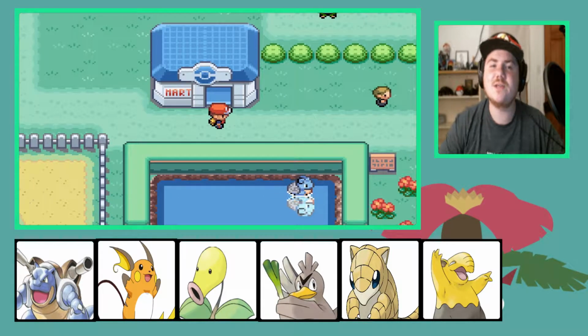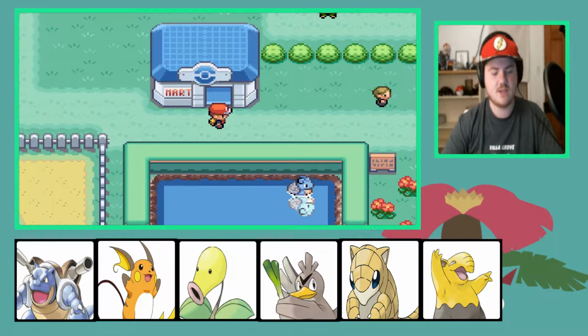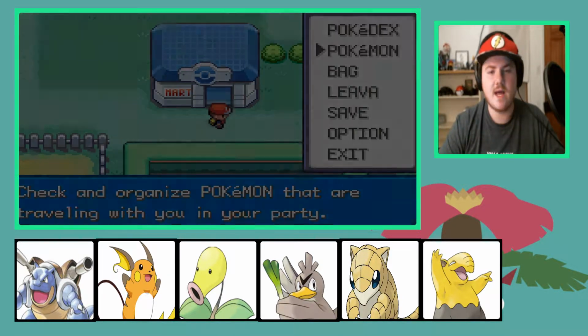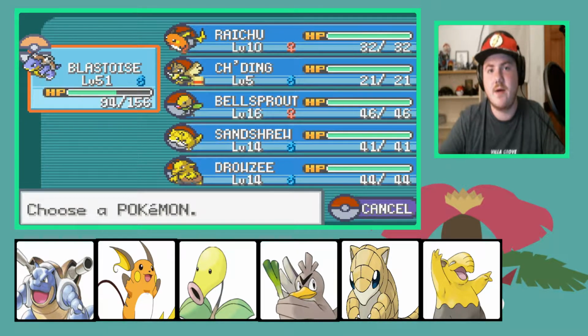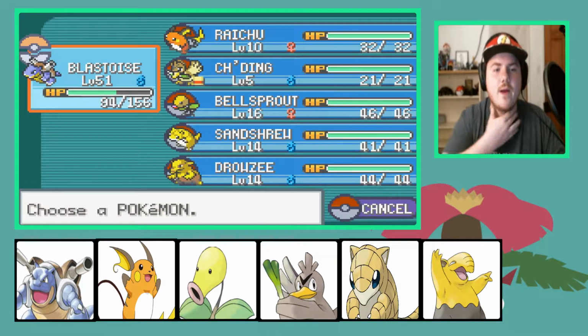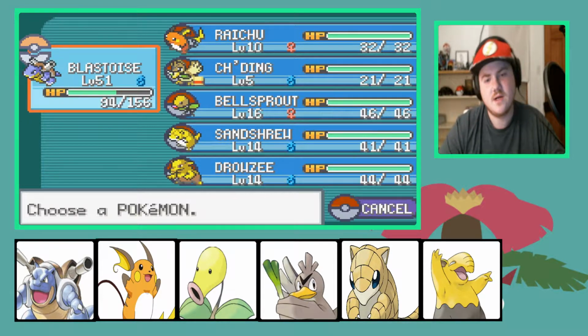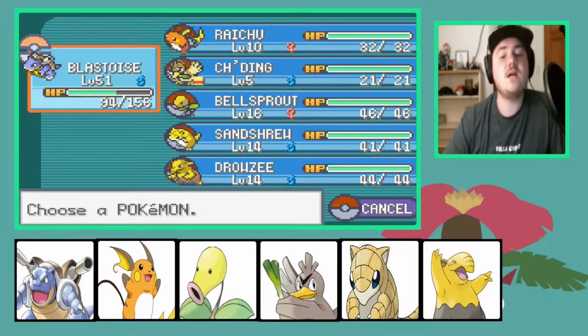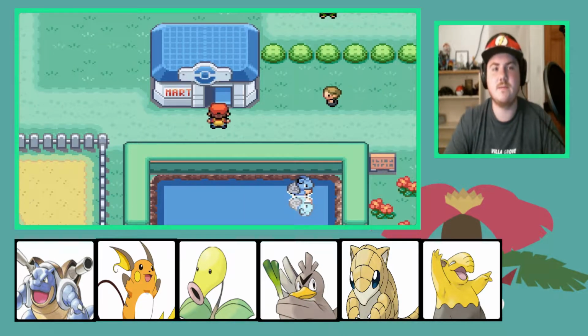My name is Mr. Leva, and welcome to Pokemon Leaf Green, no Pokemon Center Challenge. Now, when we last left off, we had taken on quite a few things. We basically just got rid of the fourth gym leader out of our way. We've got a level 51 Blastoise, level 10 Raichu, level 5 Chiding, the Farfetch'd, level 16 Bellsprout, level 14 Sandshrew, and level 14 Drowsy. So that is what our team is looking like.